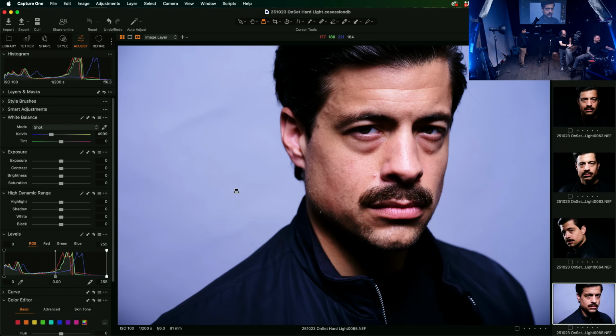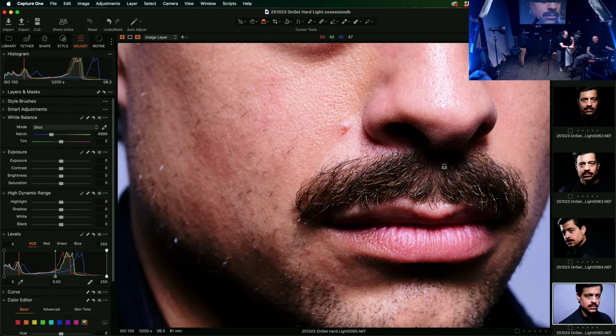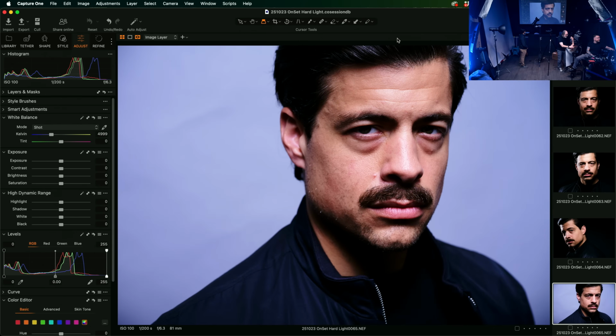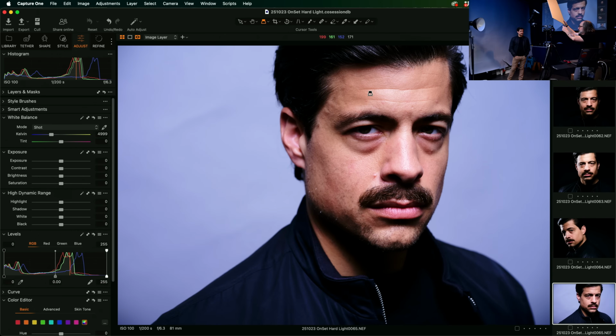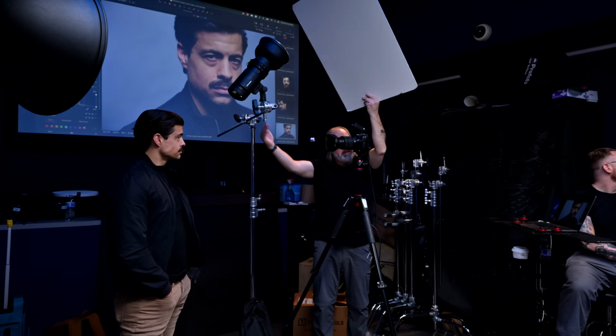Okay, so we got a few things going on here. The light on him is still a little bit hard, so you can see the shadow edge. It's not super, super soft, but it is definitely softer. You see the edge of the shadow being more gentle, but we still get texture in his skin. But what we get is the background's now lit, right? Because this light is spreading all over the place and lighting the background, and also the inverse square law, right? This is my light source to him, to the background.